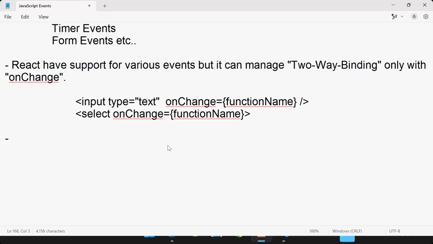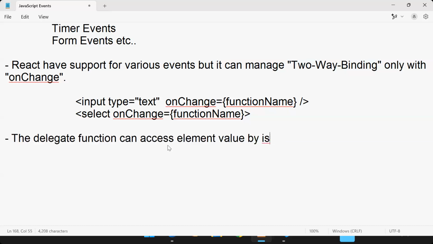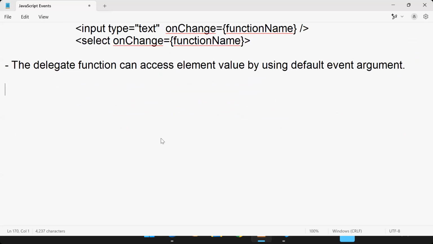Another important thing is the delegate function. The delegate function can access the element value by using the default event argument.